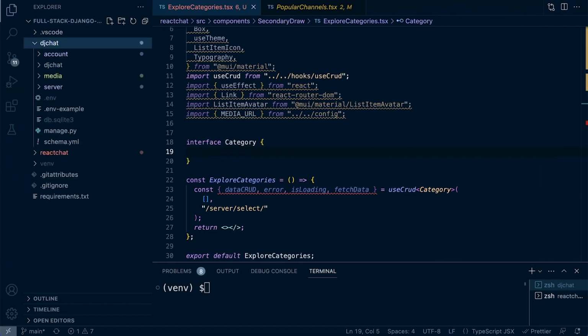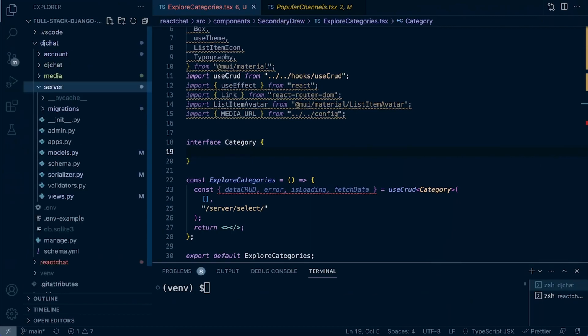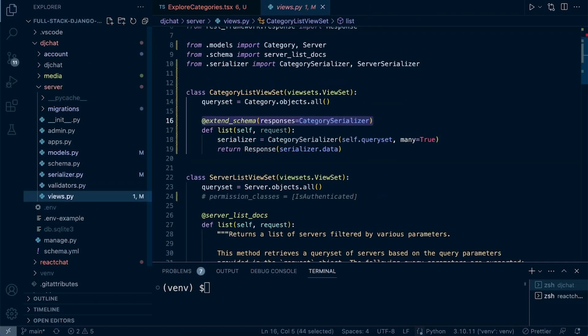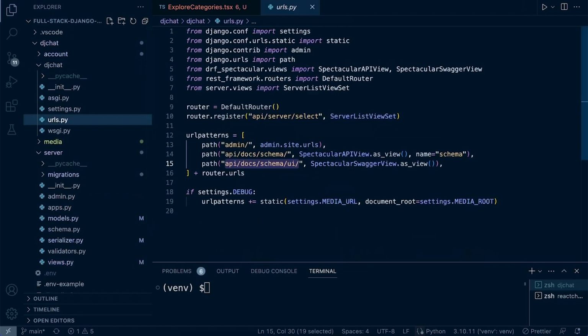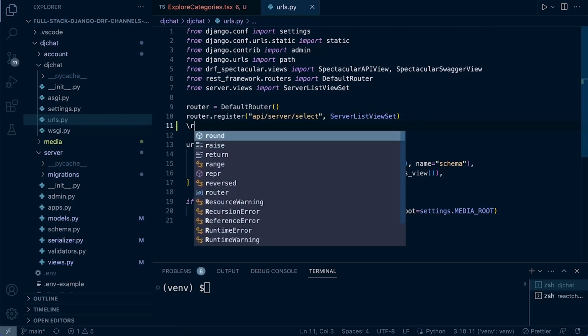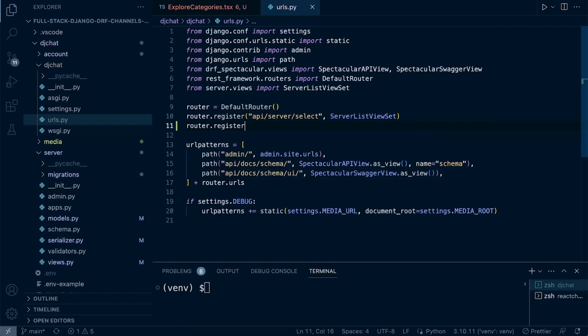Go to DJ chat. We need to go to server. Remember, we've created an endpoint, and we have also created our serializer, but we didn't add it to the router. So we need to go into DJ chat, go to URLs. We just need to add it so it's actually available so we can access it. So in the URLs here, we just need to register it. And that is going to be a new endpoint. So let's set out a new router.register.